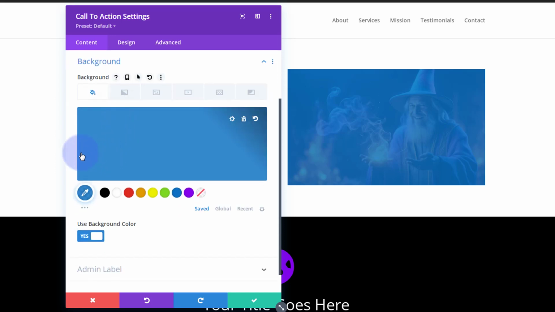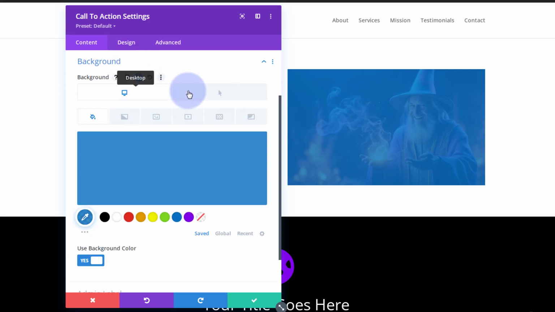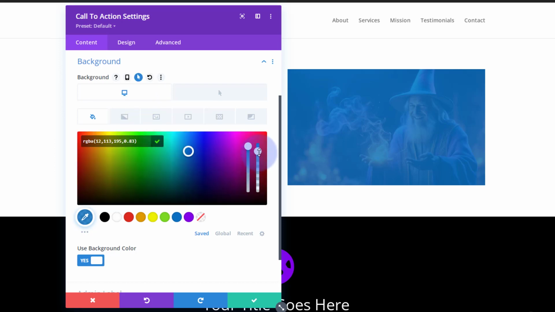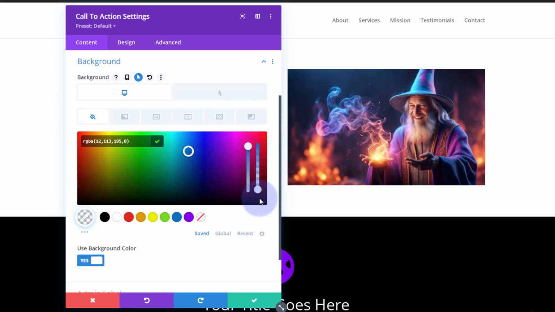We're going to do the same thing. We're going to hover over the dark writing. We're going to hit the little arrow there to get up the hover state and desktop state. Desktop state, that right there. I don't want to see any color at all. So I'm going to click on the color. I'm going to bring the opacity slider, this variegated slider, all the way down to the bottom. So all we've got is the image itself.